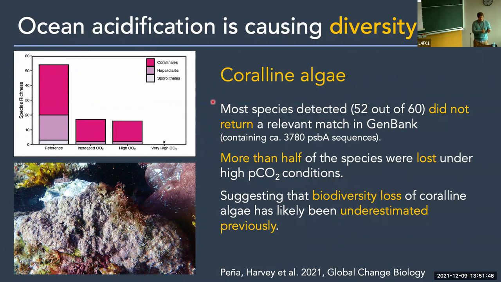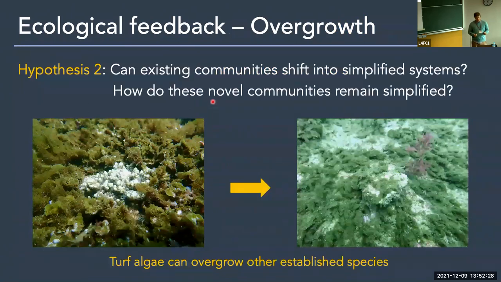And so overall, this means that probably the biodiversity loss of coralline algae, as an example of other ones, has been underestimated previously. And so there's actually been way more species lost than was realized. Now, this could be based on just sensitivity, so that perhaps corallines are lost because they're sensitive, but you're also going to have lots of interactions between organisms. So that turf algae that is dominating the site is not just going to be residing on its own, it's going to impact other species at the same time. And so what we will often see is that it will start to overgrow or even smother other organisms.